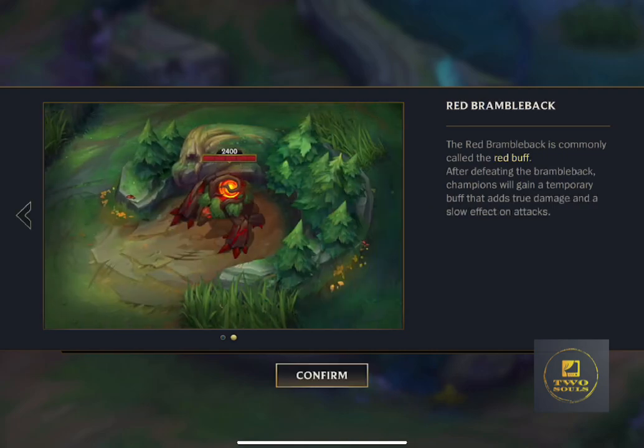The Red Brambleback is commonly called the Red Buff. After defeating the Brambleback, champions gain a temporary buff that adds true damage and slow to their attacks. In time, the Red Brambleback evolves, and its buff becomes even more powerful.